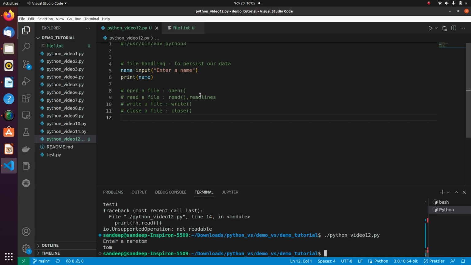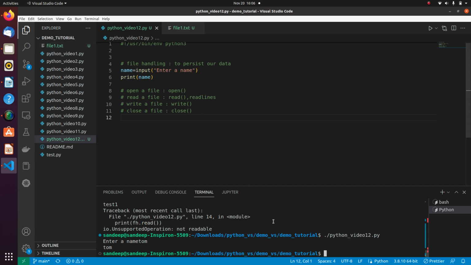So in case there is some data which we want to persist even after our program has executed, we need to use file handling. One such example can be holding the employee records of a company. That is an example in which we want to store employee details, and whenever we want to change them, we can change them as per our choice, and they should remain in the system even after the program has exited.